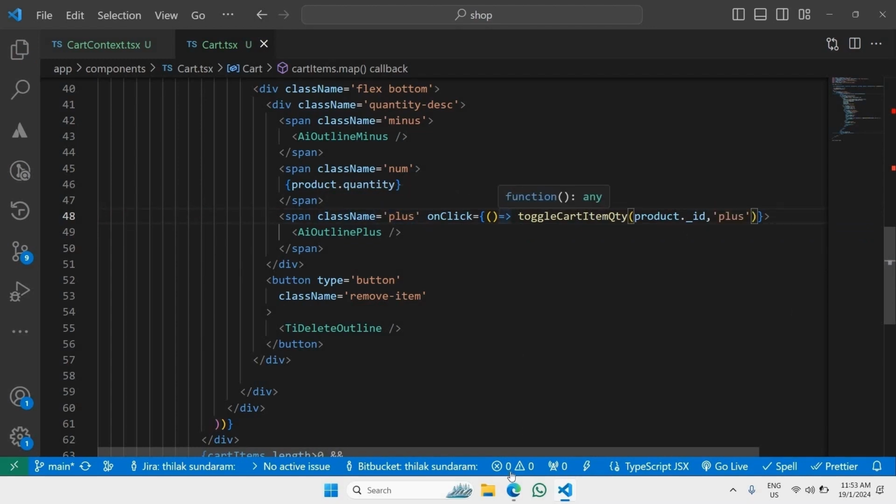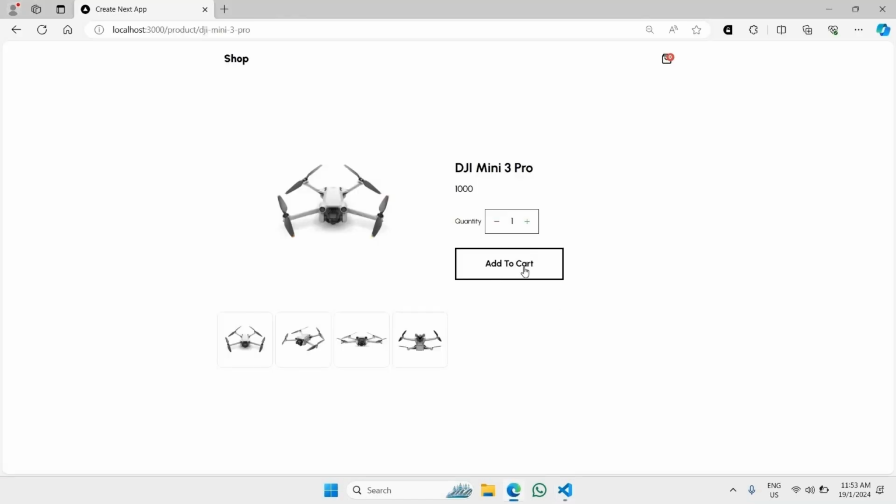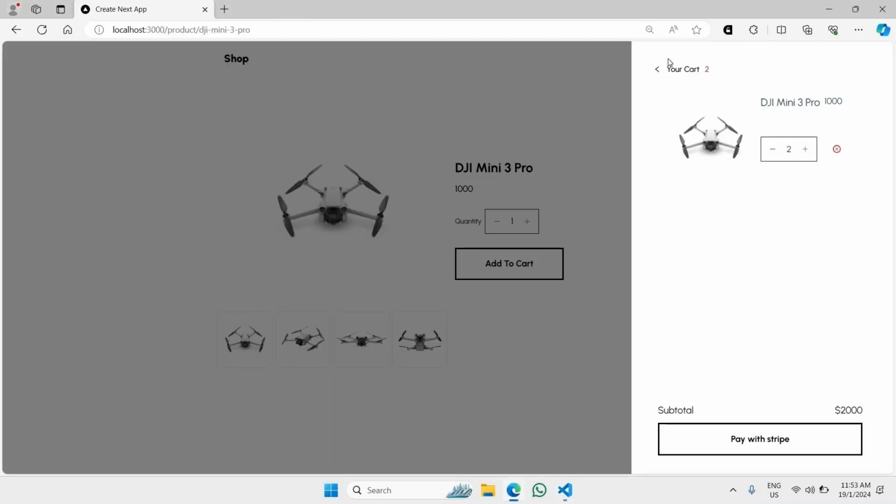So yeah, we can give it a check in our browser. When I add this to cart, and of course we can go to our cart right here, we should be increasing here as well. And there you go. But as you can see, when I increase the quantity right here, this particular price hasn't been reflecting as well. So we also need to make sure that our price is reflecting these particular updates right here. So that's what we should be doing next.